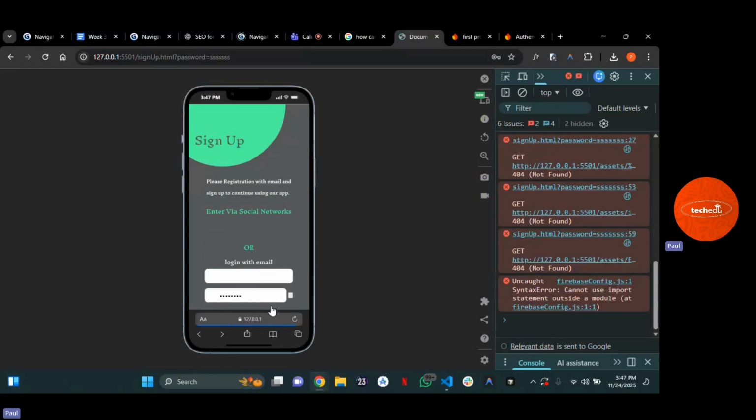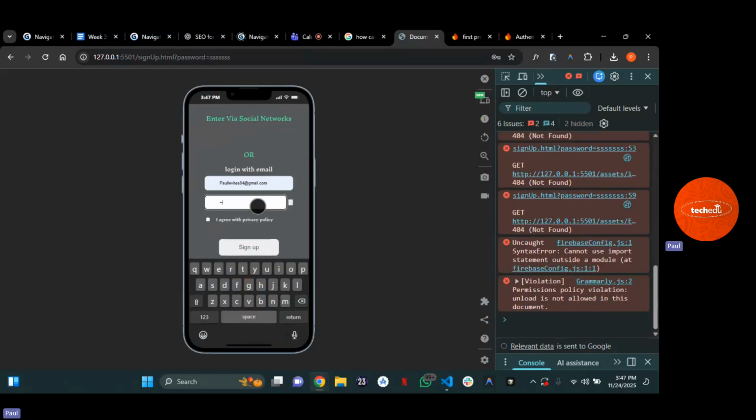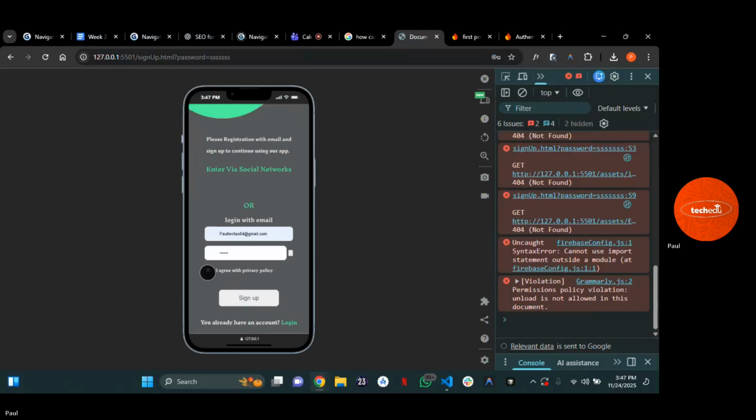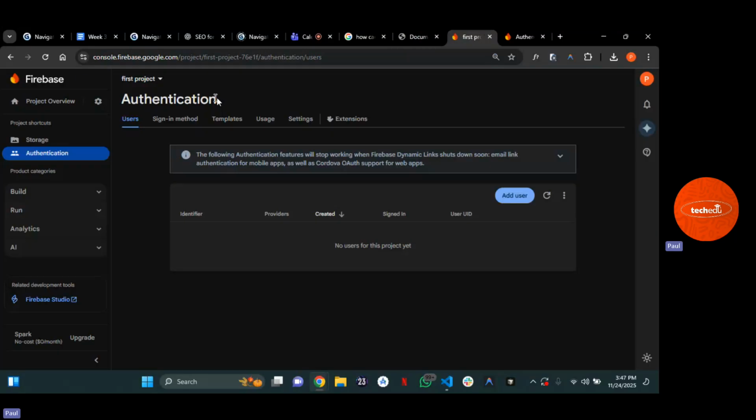And let us try it out and let's see what we have. Let me check this bit. I think it's already storing my users. Refresh it.